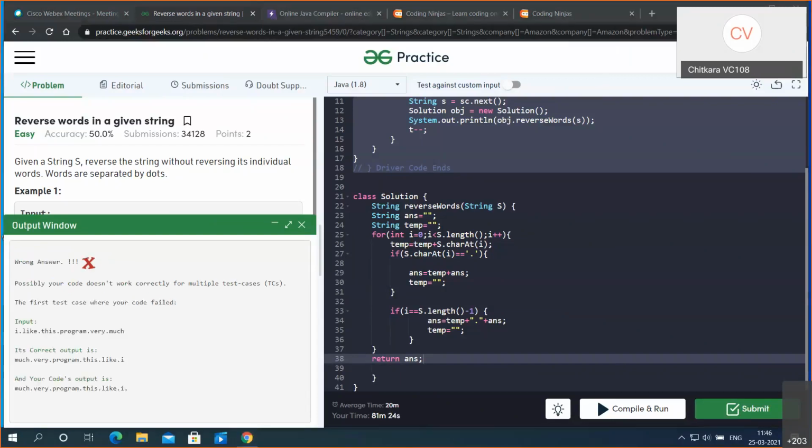So the headache I'm getting is, in case of the last word, you shouldn't get a dot. 90% of the cases you are in a position to solve it, Akshit, but in the last case, a dot is appended over here, that should be taken care of. Think about it. Okay, so we got somewhere close to it. Let's check Rishi's approach.